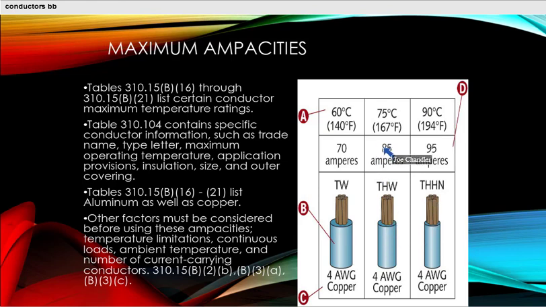So as we can tell, the higher the temperature rating of the insulation, the more current, the more amps, that each one of the conductors can carry. So really, if we think about it, whenever we're determining how much current each conductor can carry, we're really determining how much the insulation can stand more than the actual metal conductor, whether it be copper or aluminum. So really it's all hinging on how well this insulation can carry this current and how much it can carry.